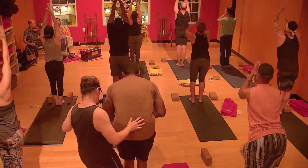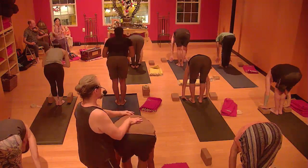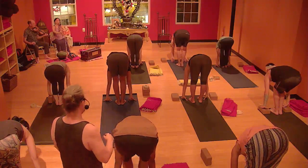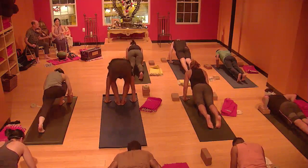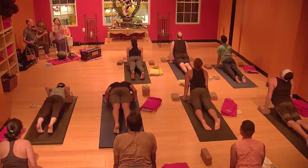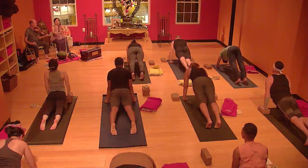Exhale, fold over the straight legs, Uttanasana. Inhale, lift head and chest, Ardha Uttanasana. Exhale, step, jump back, Chaturanga Dandasana. Inhale, Urdhva Mukha Svanasana. Exhale, Adho Mukha Svanasana.